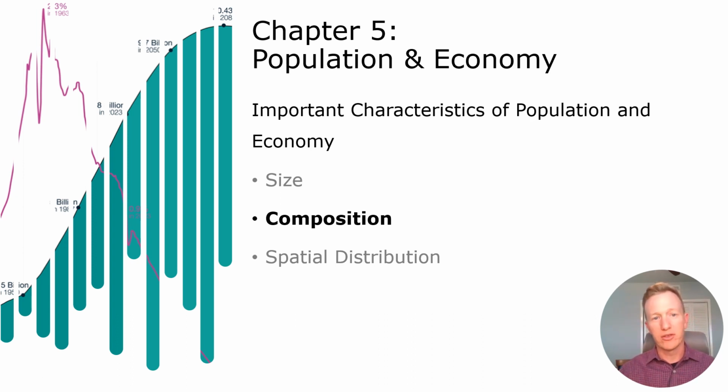Is it mostly industrial? Is it mostly service industry? Just a note, in terms of composition, one key factor is going to be age, because the age of your population is going to drive the community facility needs. So if you have a very young population, you're going to need to make sure that you have a lot of parks. If you have an older population, you're going to need to have some good health services. And just to note too that change can occur, that this is not a stable thing, that people age, new people come in, there's migration, people are born, people die, and so throughout all of this, there is change that's occurring.